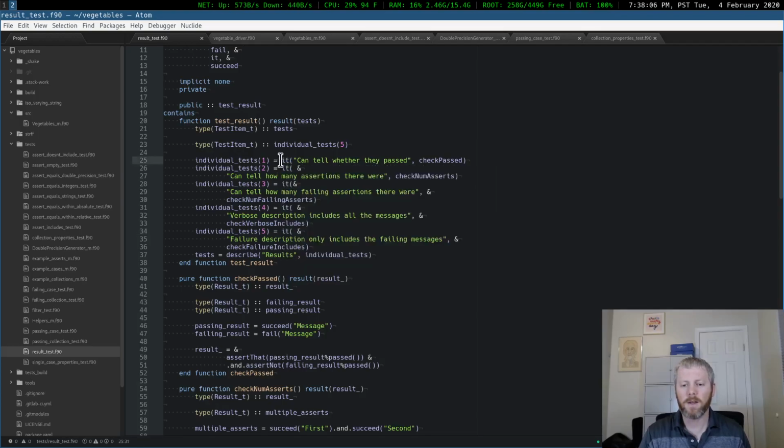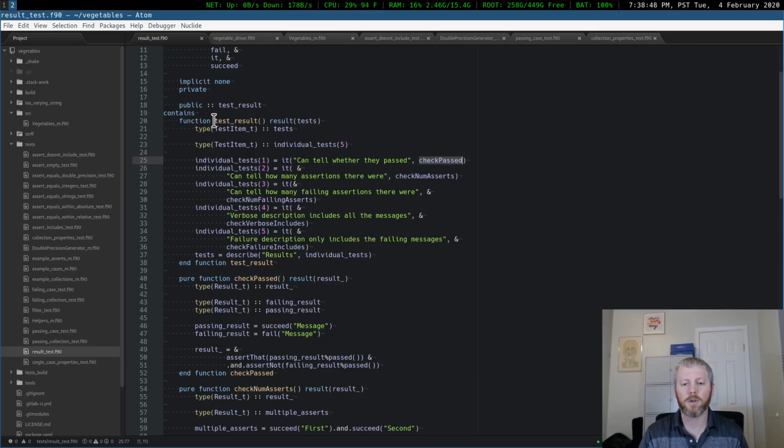It takes a string that is a description of what this test is testing, or what specification we're making here, and the name of one of the test functions that you put together. In this instance, this test suite describes results, and it specifies that they can tell whether they passed, and then I specify the function that makes that test. This puts together a test suite for actually running these tests.